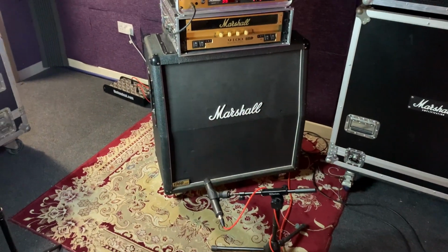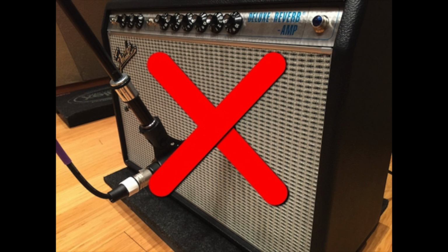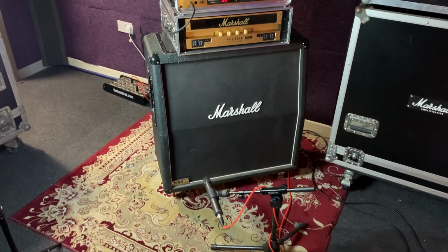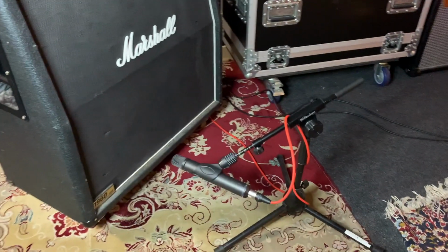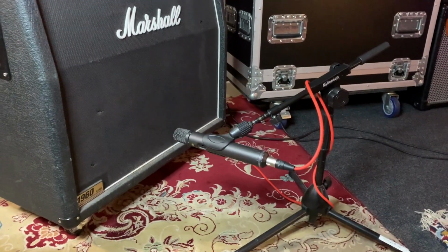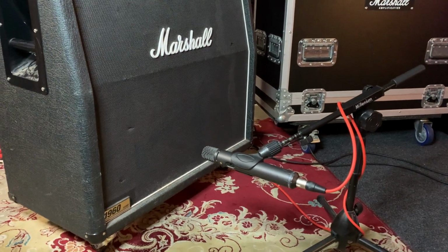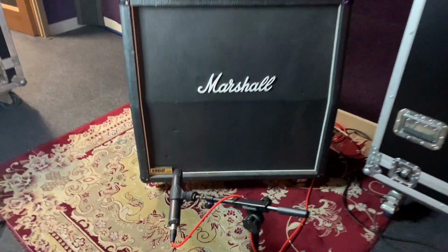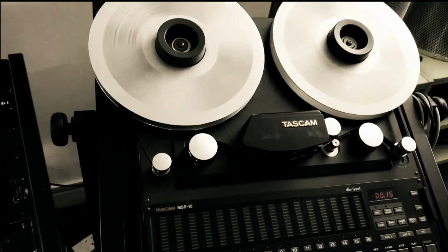Like I say, we don't favour placing mics too close. We find it gives quite an unnatural sound. You're much more likely to introduce artifacts into the recording from the noise that the cabinet may be making itself, and we can pick up a much nicer natural sound from a little bit further away. And that's how we mic up speaker cabinets at Gorilla Studios.